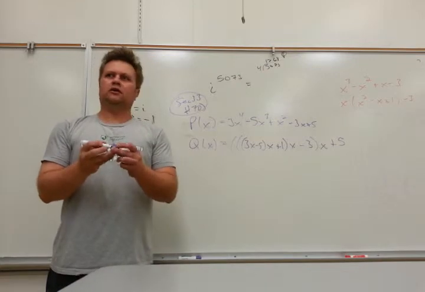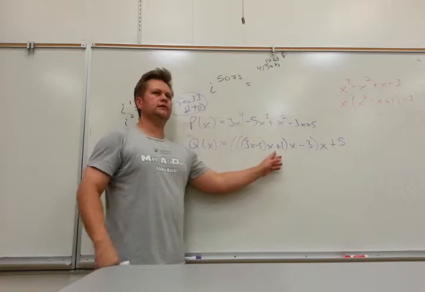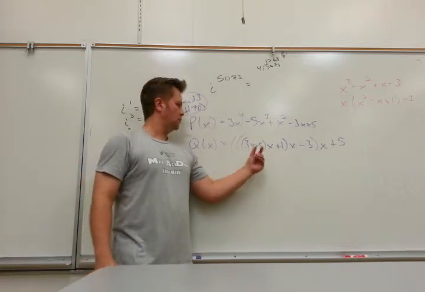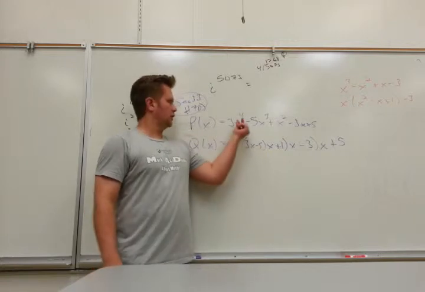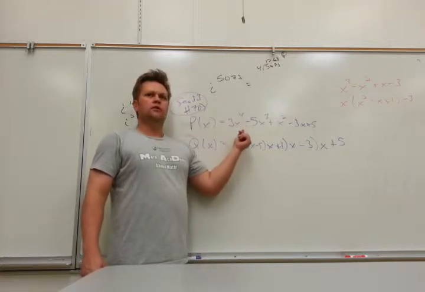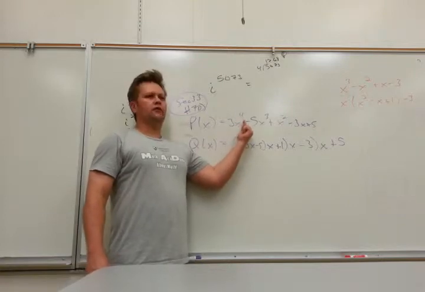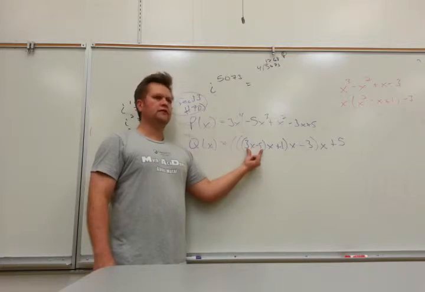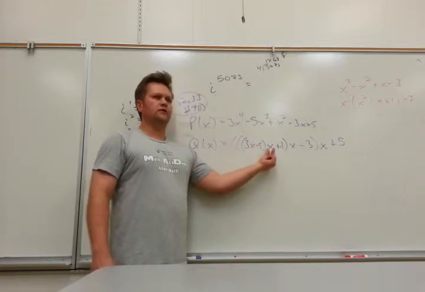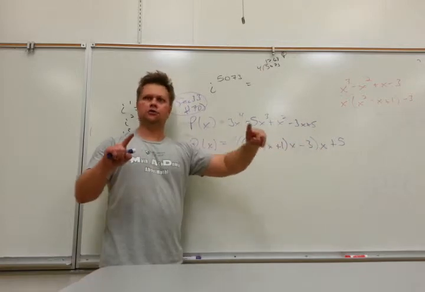Which does not look nice. But if you notice, this format is much easier for plugging things in, because everywhere you plug in an x is a linear form instead of a 4th power. If I had to put 5 in here, I'd have to get 5 to the 4th power and go from there. Whereas here it's just 3 times 5, 15, minus 5 is 10, times 5 is 50, plus 1 is 51, times... that's actually a lot easier to do by hand.